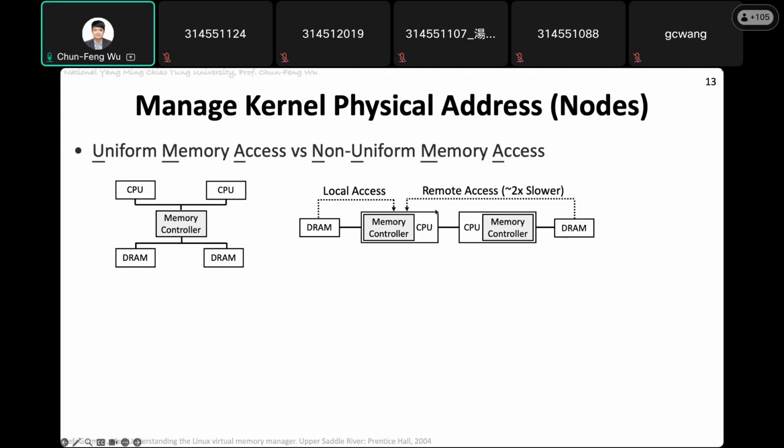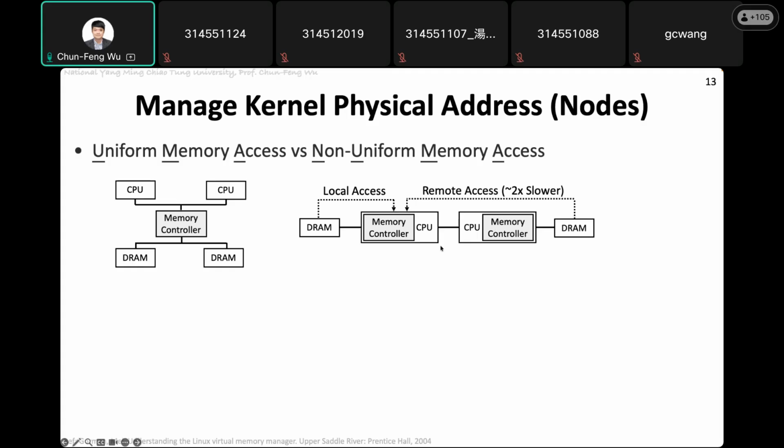Okay, because this CPU should talk to this CPU first. After talking to this CPU, the DRAM data can be moved to this CPU and then moved to this CPU. So the latency is quite a lot. And the reason we cannot directly move the data from this DRAM to this CPU is that there is no connecting wire between this CPU and this DRAM. The wire is here. So we need to move the data from here to here and then to here.